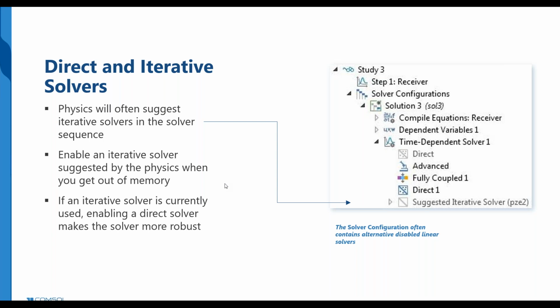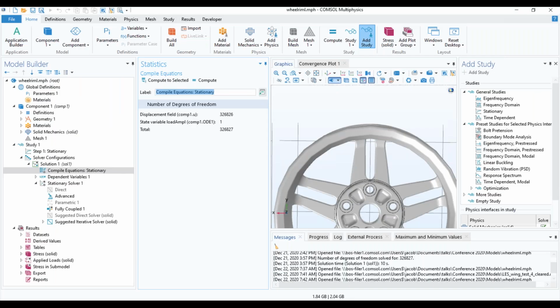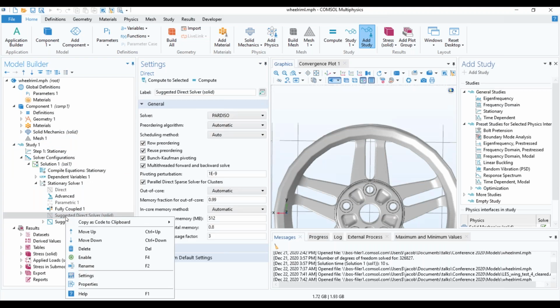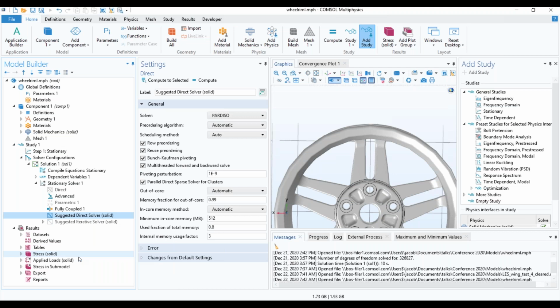Let me illustrate that in the model I showed you before. Here is an example where both a suggested iterative and the direct solver come with the generation from, in this case, solid mechanics. And I can, as easy as this, use the other option. I enable the direct solver instead, and I'm ready to go with the other technology.